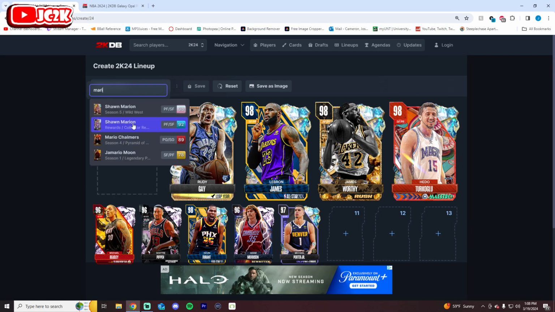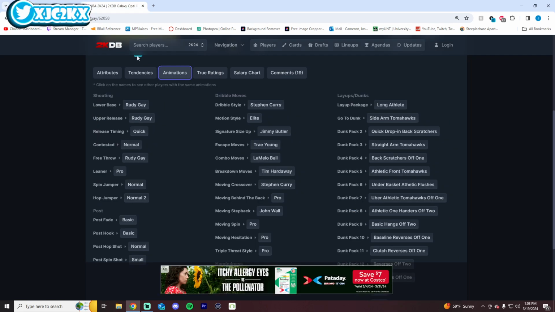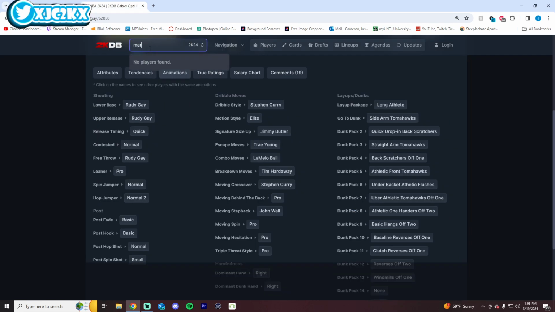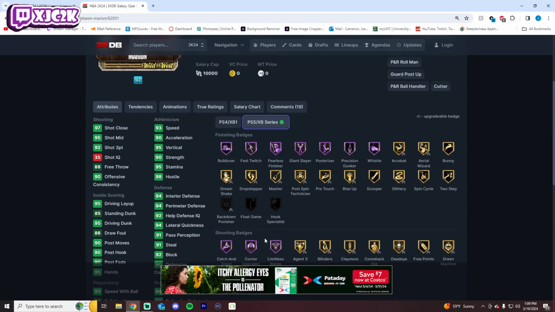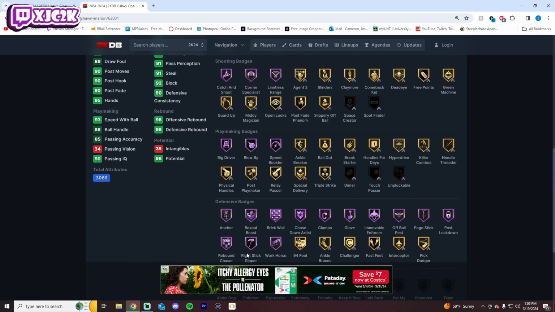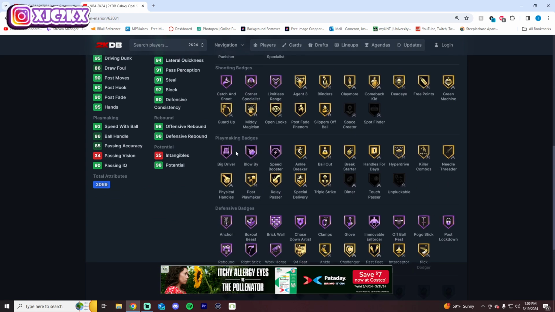I do believe the best small forward right now is Sean Marion, though. As crazy as that is to say, I truly do believe a 6'7" Sean Marion is the best small forward in the game. The reason I say that, he gives you the defensive eliteness and versatility of guys like Worthy and LeBron, but he also gives you offensive capabilities that neither of those two guys have.